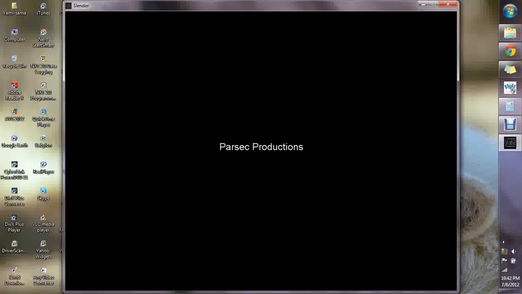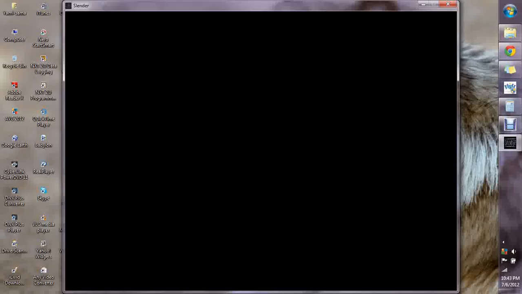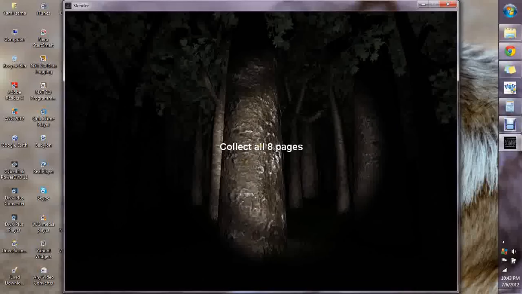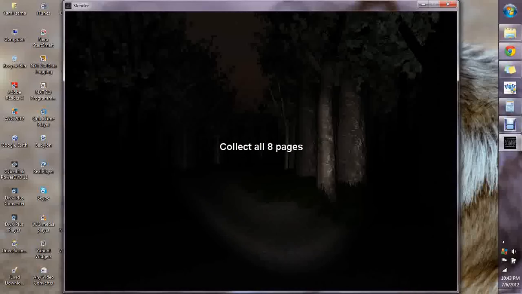Alright. So you hear these footsteps, and I believe this is going to be based off of Marble Hornets Slenderman, not just the Slenderman itself. Because you hear footsteps, and then you hear a clinging sound. I think he's climbing a fence, and as I play the game, there is a fence. So I do believe you're climbing a fence into the forest, and you're recording stuff in order to find pages. So I think I got this down right now. You gotta find all 8 pages.